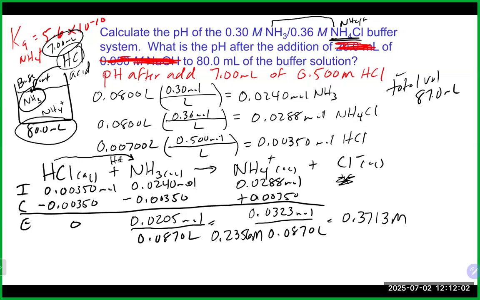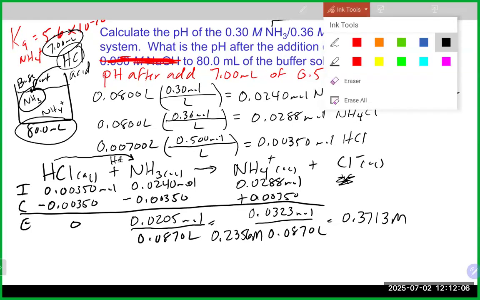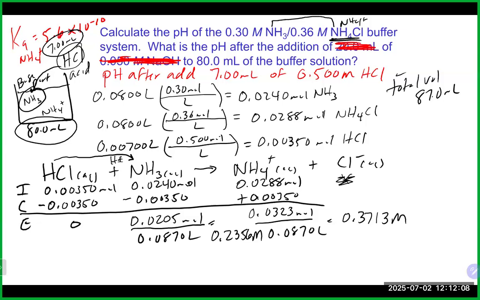And on the other side, 0.2356 in that case. Again, if you are not sure what you should do at this point, the end of your ice table should hopefully point you in the right direction. If you look at the two things that we have left over, as we would hope, this is still a buffer. So that means we could still go into our Henderson-Hasselbalch, or you could ice table it. I'm going to use Henderson-Hasselbalch here.